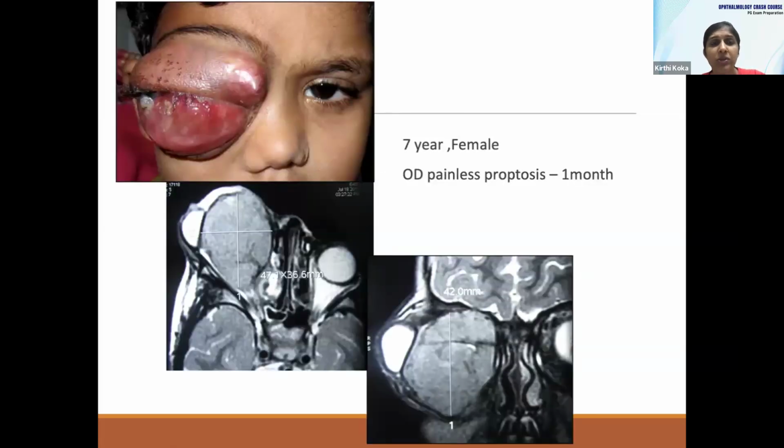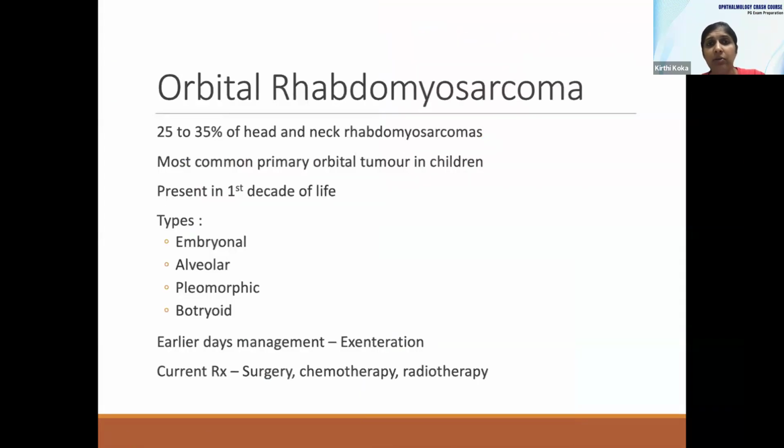Now, this is a child who's presenting to you with rapid onset proptosis. So, look at this child. Look at the amount of proptosis, and there's a huge mass lesion that you can see clinically. And look at the imaging. The eyeball is completely pushed to one side, and there's a huge lesion involving the entire medial orbit. So, what is this? It's a rhabdomyosarcoma. Again, the question examiners will ask you is the most common malignant tumor in children. That is going to be rhabdomyosarcoma. Again, there's a difference. Most common orbital tumor, rhabdomyosarcoma. Most common ocular malignant tumor will be retinoblastoma. Okay. So rhabdomyosarcomas are common, and you should know the types.